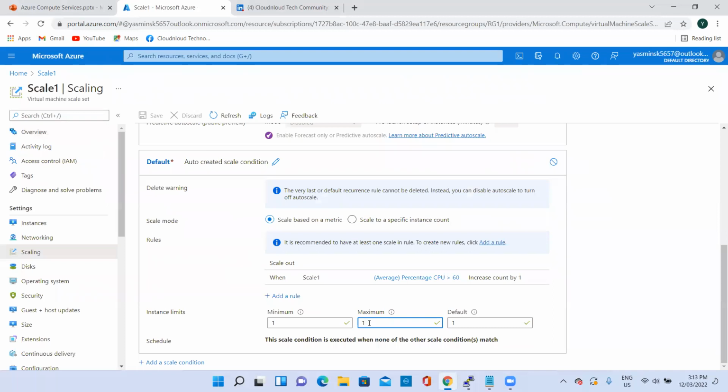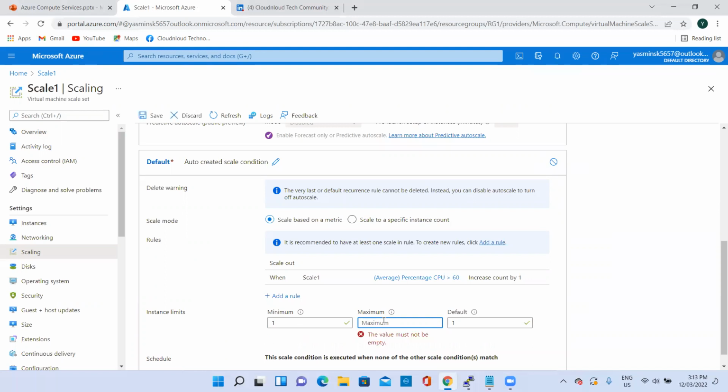It means I'm telling this condition how many maximum instances it can create, or how many minimum instances it should have. It already has 1 as a minimum. I have not increased the limit to create another one, right? The maximum limit here is also 1. So it has not created a new one.